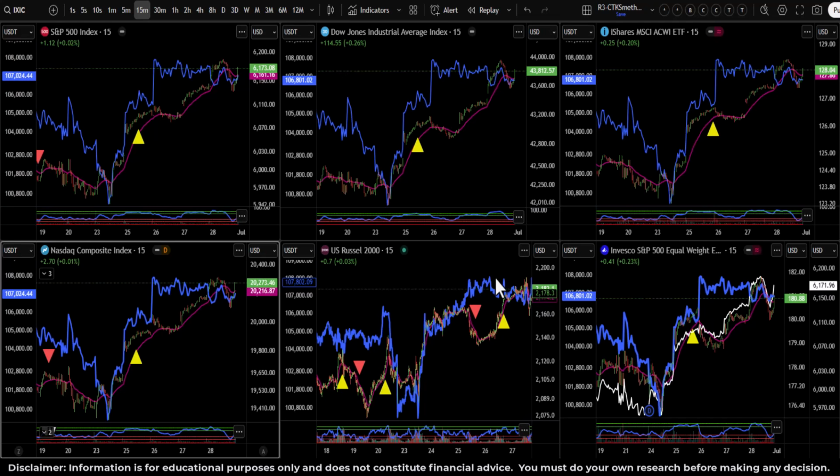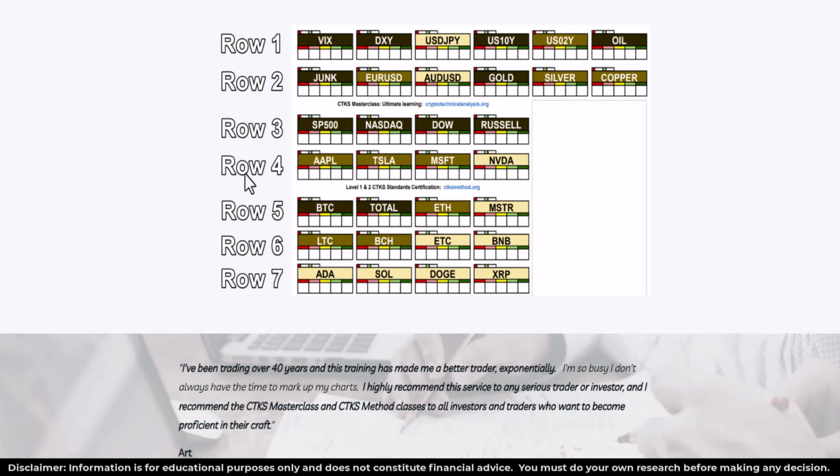If you're new to our global community, a very warm welcome, and this is what CTKS analysts do. We look into this and we understand how all the different markets globally intercorrelate and interconnect, and we make money from it. Because we don't trade with emotion, we trade with knowledge and structure, intercorrelation and interconnection.